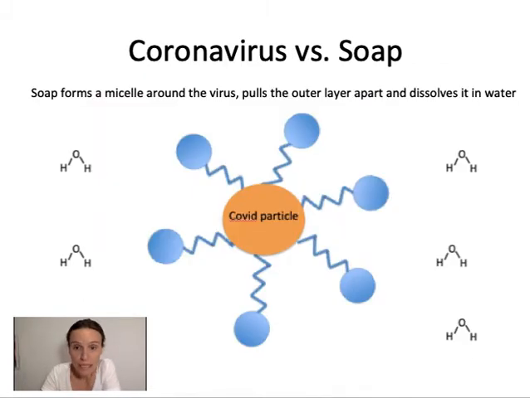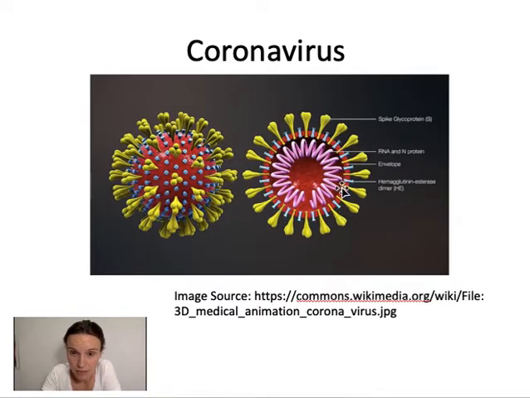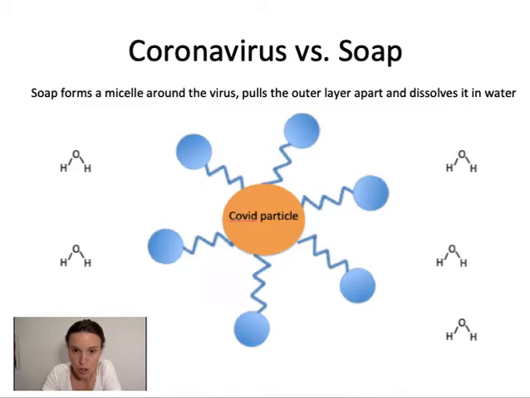So when soap meets the coronavirus on your hands, you have these soap molecules. Remember, this is all happening in an aqueous water solution, so the polar heads of the molecules are pulled towards water molecules. The non-polar tails are attracted to the lipids on the surface of that coronavirus. This stuff right here, this red stuff. Once that attraction happens, the soap molecules are able to pull apart the shell of a coronavirus particle, rendering it ineffective. And then when you wash the soapy water mixture down the sink, all of that useless DNA, RNA, and protein coating just goes away with it.